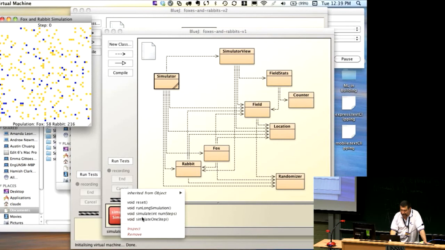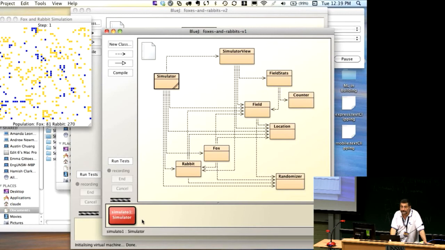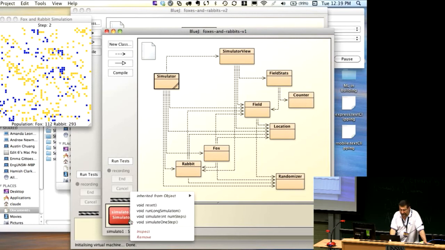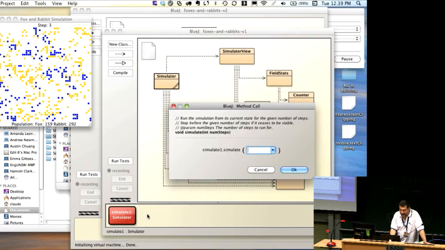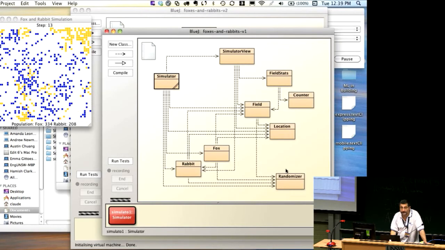But if I want to, I can call this one here, which is run to simulate one step. So you have to look fairly carefully at this and see if anything changes in a single step. Right? So there's a few changes in that one. And I can keep doing that to look at what happens step by step. Or if I want to, I can say simulate, say, 10 steps and see what happens there.